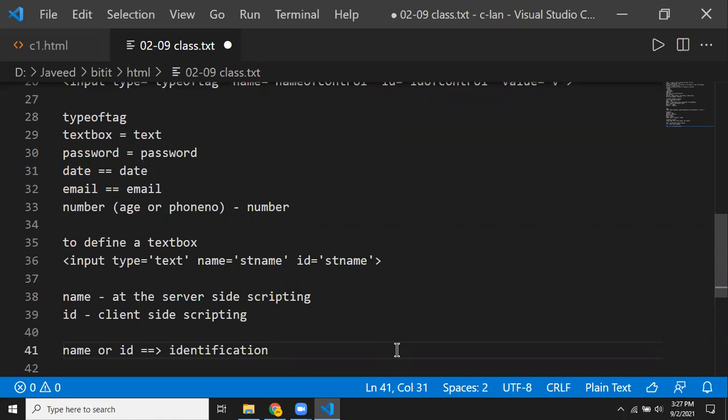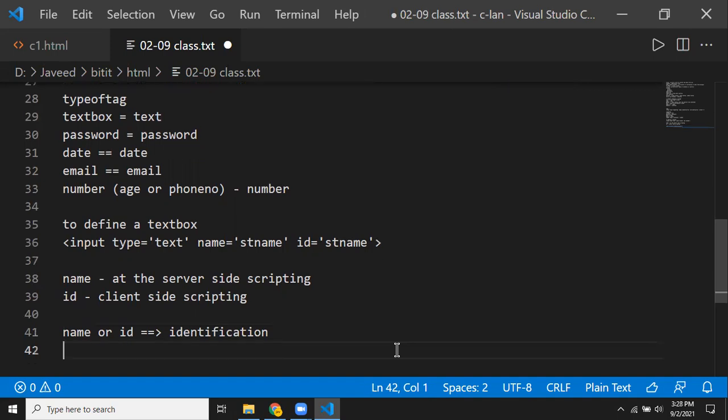So I'm going to have 3 or 4 different text boxes. What data you typed in surname, first name, like that I want to know. Or let us say you have 2 different controls, one is a normal text control, the other one is a password. So where you have typed the password, for that identification purpose, I'll be using the name for each and every control. The concept is similar to variable names. What data you are going to store where, to find that out we'll use the name or the ID attribute. We'll take one example, then we can understand much better.